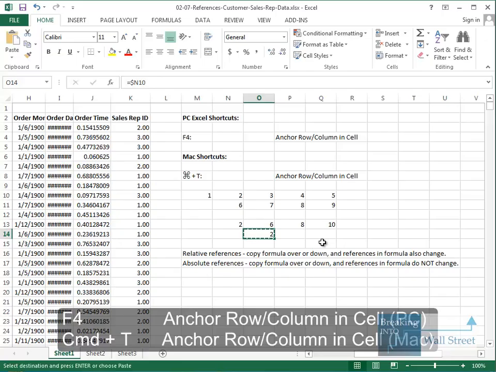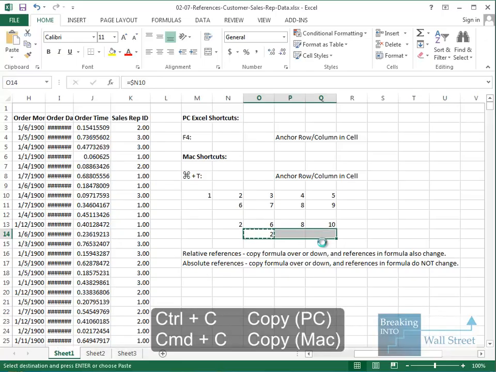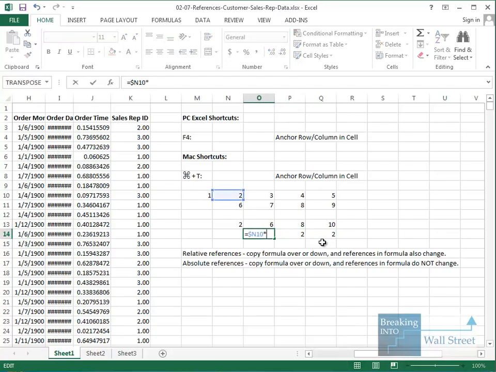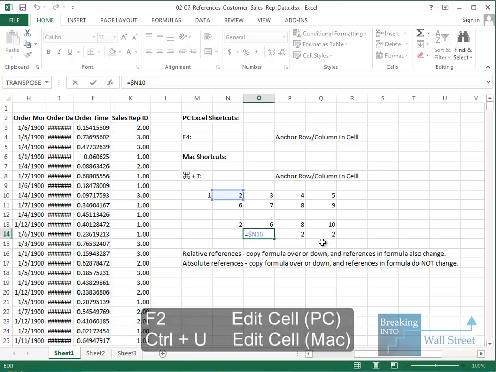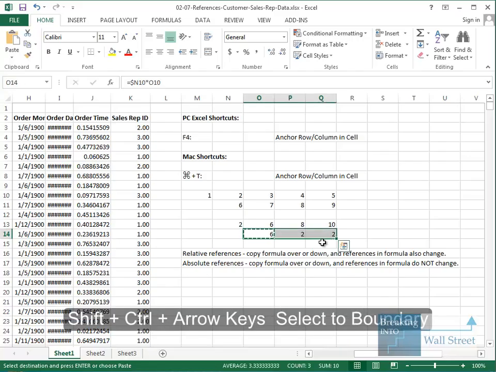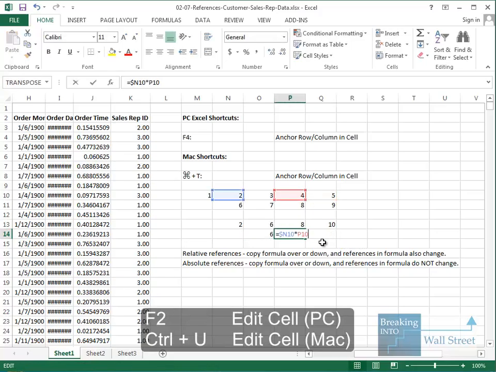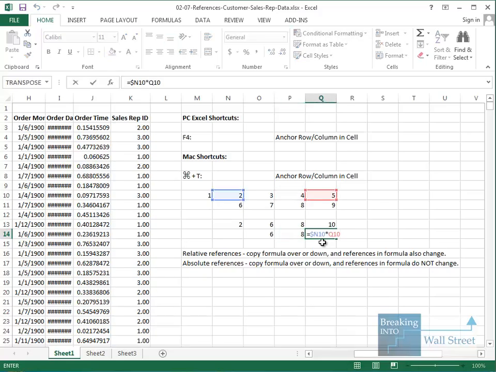So we have that. Let's copy this across and see what happens. So Control C and then Shift arrow keys, Control V. And actually I should have entered something else in the formula here. So I'll press F2 to enter it, multiplication sign, and then press F2 to go into edit mode and use the arrow keys to go up, multiply by that, and then Shift Control right arrow key to copy this across, and then Control V. So if you press F2 or Control U on the Mac to go in and look at these, you can see that basically the column is staying the same each time in the first part of the formula, but then the second part is changing.